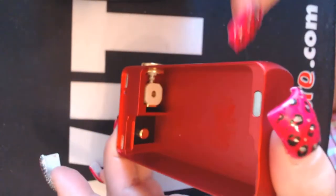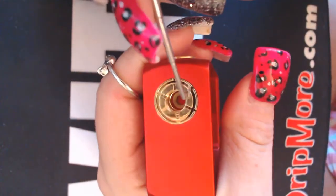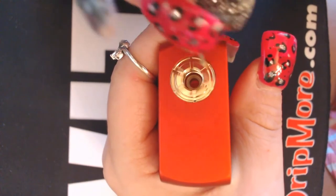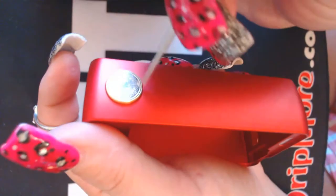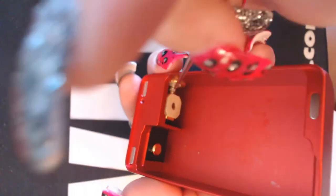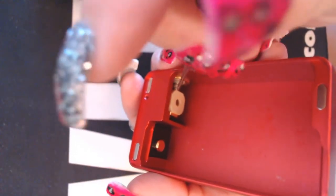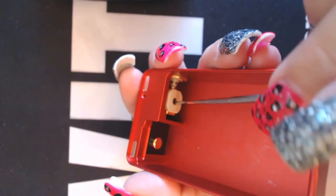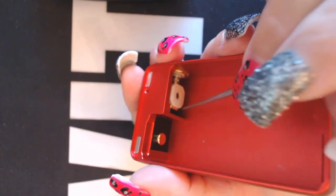And now while they're soaking, you're going to get a Q-tip, and you're going to clean the whole thing in here. You can clean around your button. You can clean all in here. Clean your spring, your hole in here. Oh, sorry, my nail's in the way. Clean in there, clean in here.